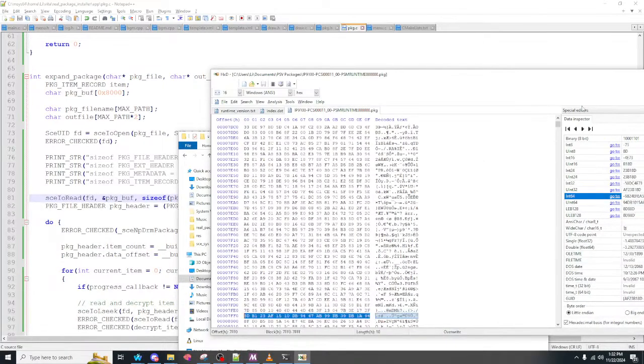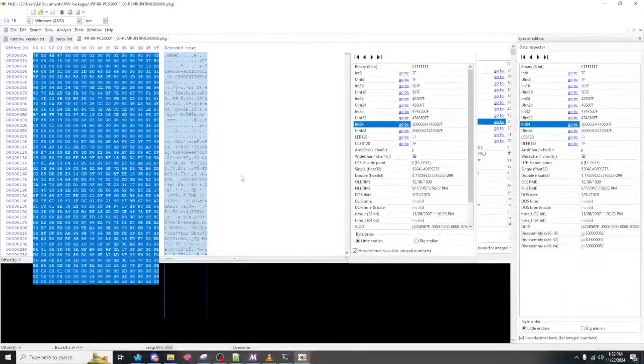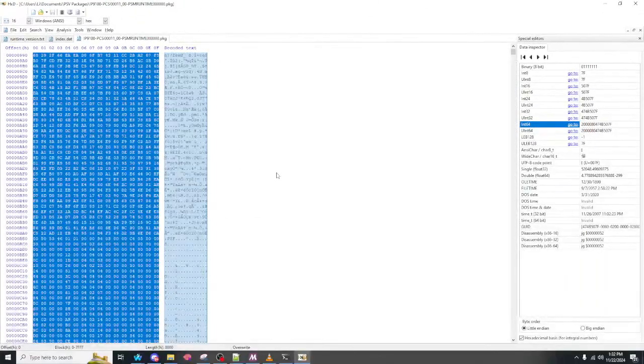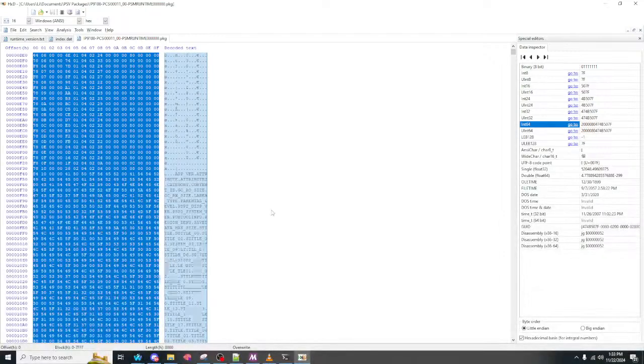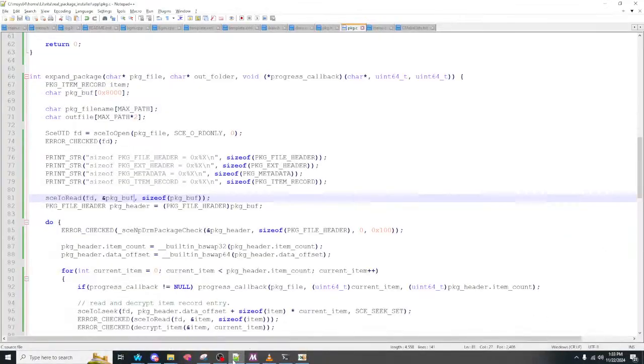From here up to here is what gets past the check, which is interesting. I guess it's a lot of data in there.